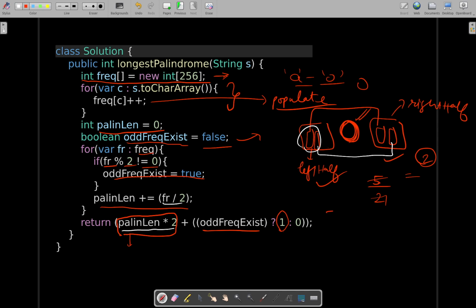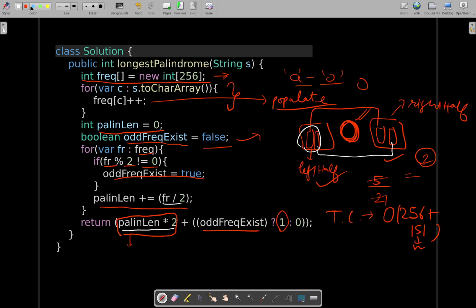And as far as the time complexity is concerned, you will be able to see that it will be of order 256 plus size of the string. Let's say this is n, so 256 plus n.